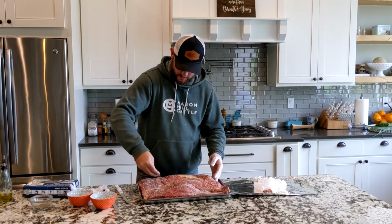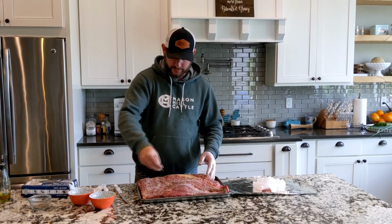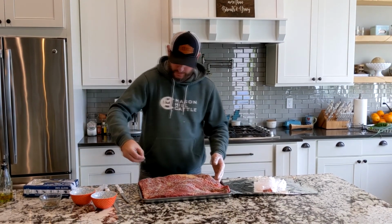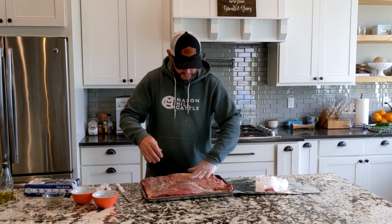All these briskets and guys doing competitions and all that, they're getting into injections and all these different crazy flavor profiles, which are amazing ideas. When it comes to just a good old-fashioned brisket, salt, pepper, and garlic is really all that you need. So we're gonna get that all in there, rub it in.